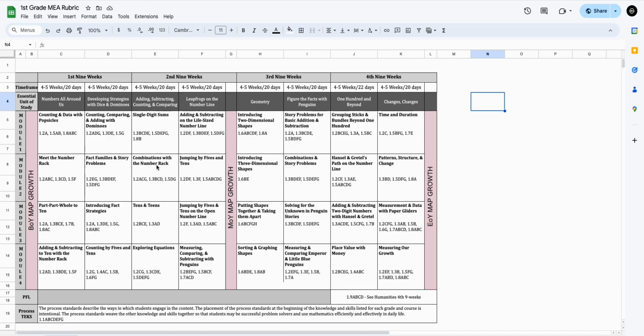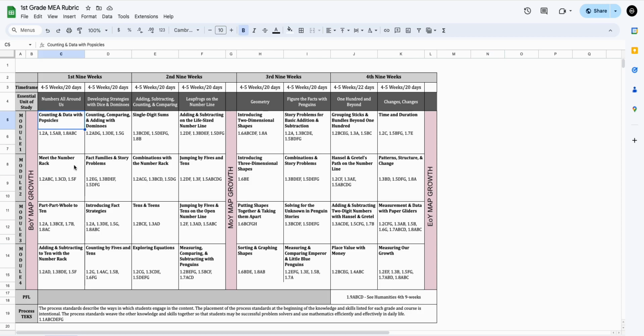So in the first grade section, if you sign up with us for all 1 year, this is how the entire thing would be. So the first 9 weeks, or the first 20 days, we will most likely be introducing ourselves and trying to get more comfortable with the teachers. But what we're going to be doing is just counting, data plotting, usually these type of things. This is what we're going to do first.